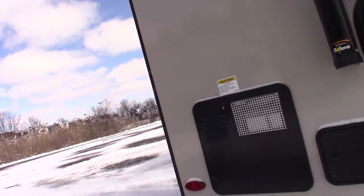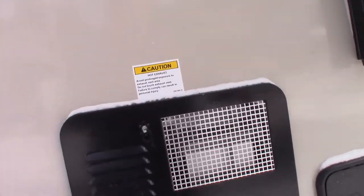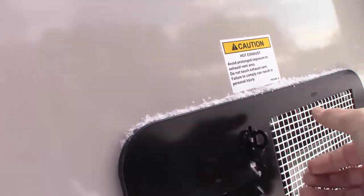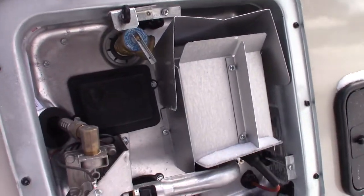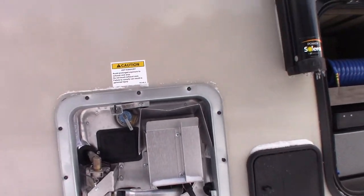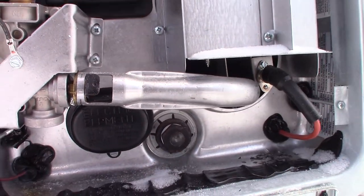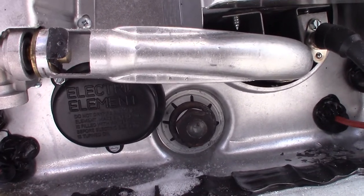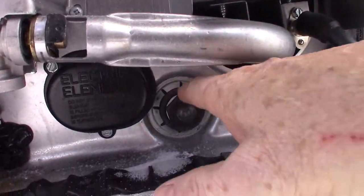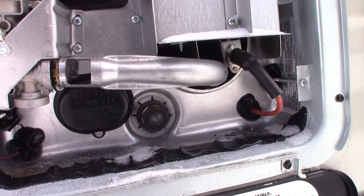We're on the door side at the rear. You've got regular crank-down stabilizers, of course. This is the water heater — the thing to know is this is the drain plug right here. It's got an anode rod — a sacrificial rod — attached to it. It takes a one-and-one-sixteenth inch, six-point socket to unscrew this, plus an extension and a bar or ratchet to break it free.